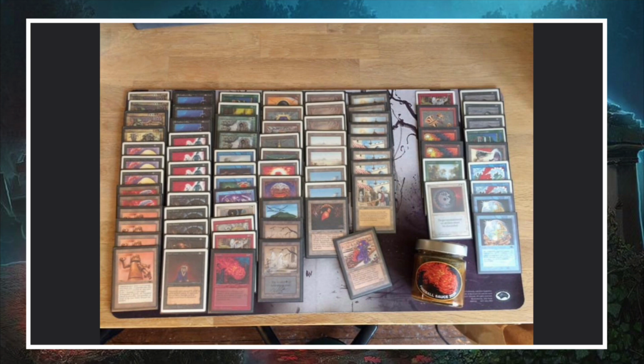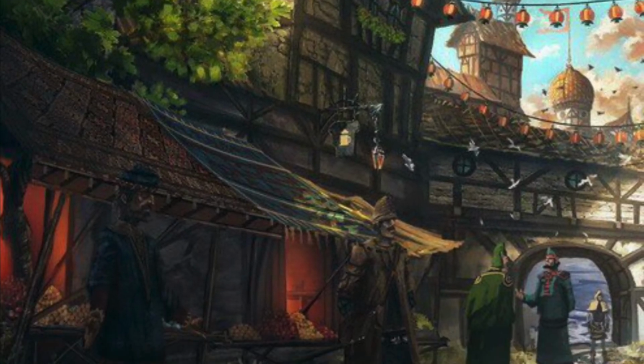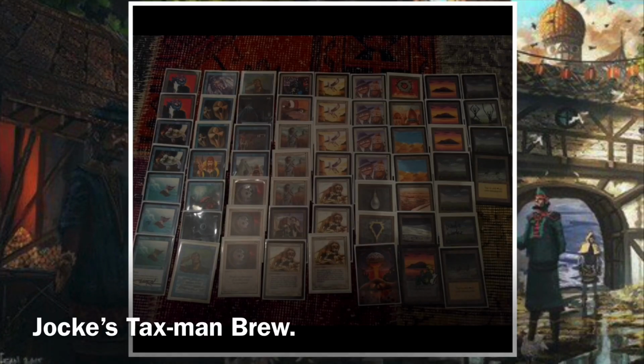He's coming up against our very own Swedish Jocke with his Taxman deck. Let's take a peek at that. Jocke's Taxman deck is an odd brew. It's an amalgamation I've never seen before, but it looks pretty spicy.